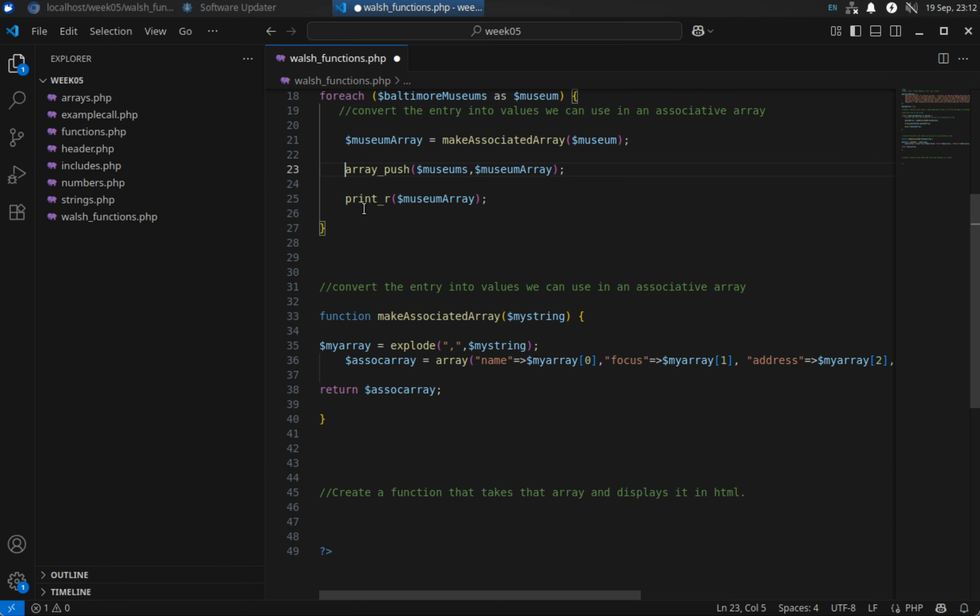And I broke it because I have it reversed. You put the name of the array that you're pushing to first, and then you put its value.